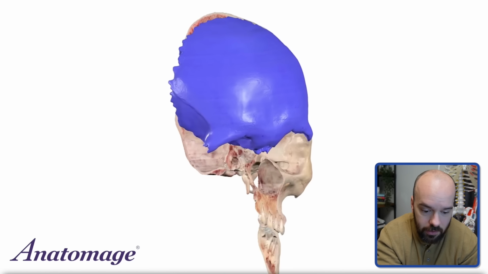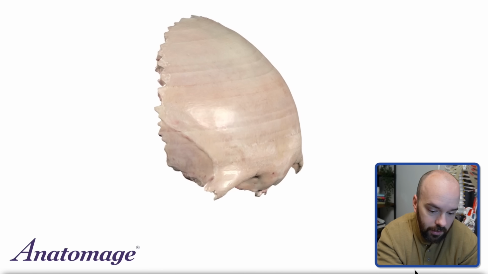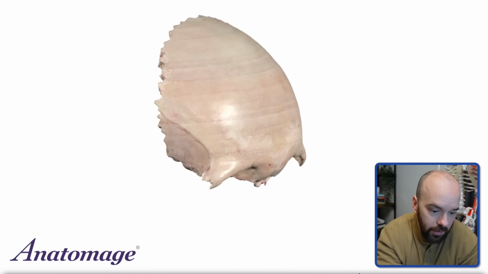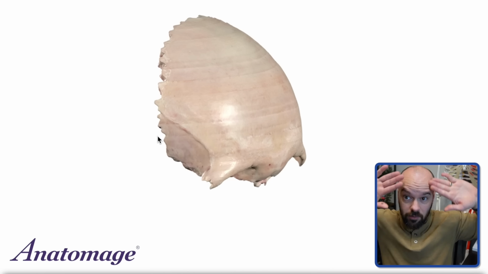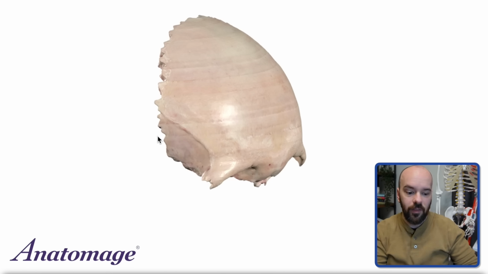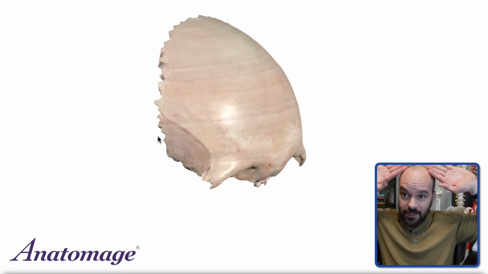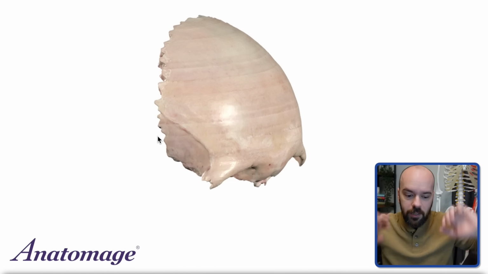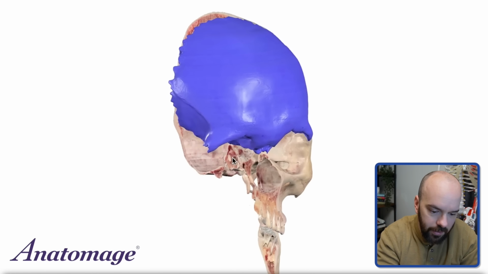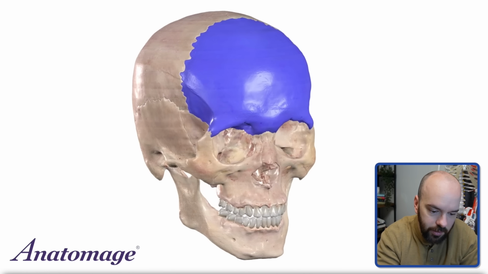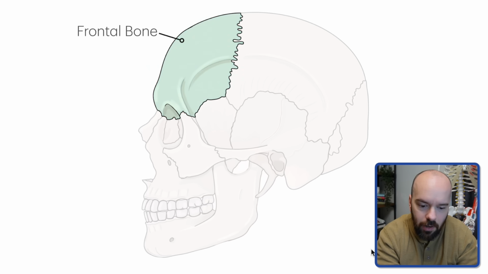And so we can see here, as we strip that away, there is the frontal bone. We can see here, this is the coronal suture. We'll label that in the diagram in a second. The coronal plane is the same as the frontal plane. It kind of goes like this. And so that suture is going to exist in that coronal or frontal plane. So we call that the coronal suture. And you can see also that it makes up the superior part of the orbit there as we build that skeleton back in.